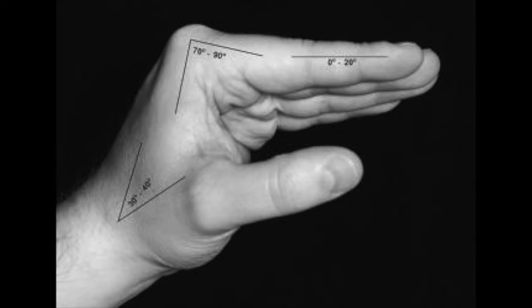The orthosis that we picked plays a critical role in preventing contractures and maintaining the length of her tissues while she heals. Due to scarring and the injury, her hand would go into an open pack position. We want to emphasize the anti-deformity position and intrinsic plus position of this orthosis. This means that we will place the wrist in 30 to 50 degrees of extension, MCP joints 70 to 90 degrees of flexion, and the PIP and DIP joints in full extension.